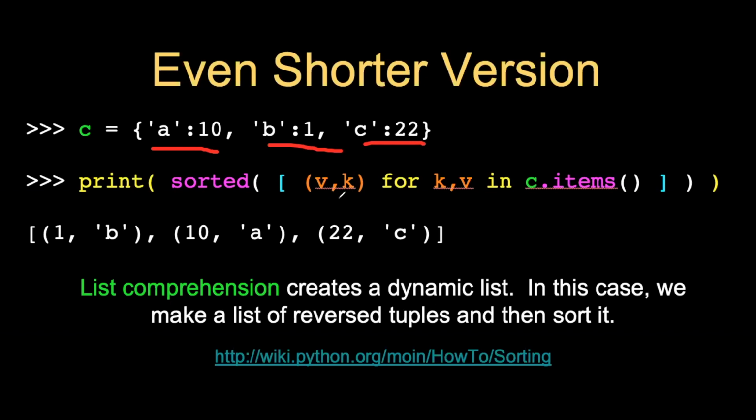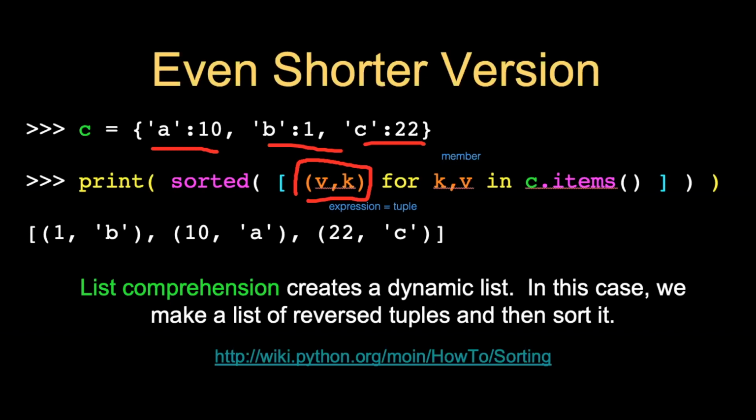Now, what you can do is you can create this. So what is this? This is an expression, okay? This very first one is what we call the expression. So this expression is just a tuple, right? This is the expression, which is a tuple. Now, inside your for loop, so what is the for loop? For k, v in c.items. So in the for loop, the very first one, k, v, is what we call the member, right? This is a member of what? A member of the collection.